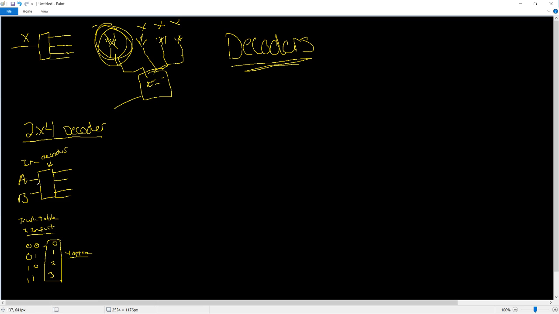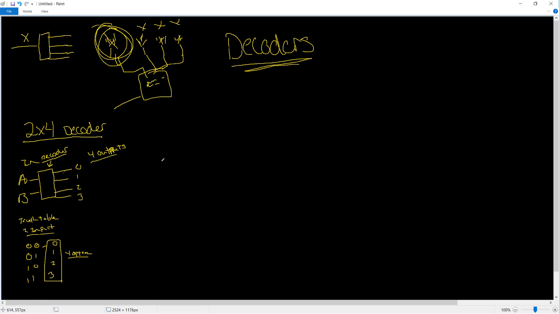So what we're taking is the binary value coming in, we're running it through the decoder, and then we're spitting it out as a 0. So this could be your 0 output, your 1 output, your 2 output, your 3 output, for a total of 4 outputs.